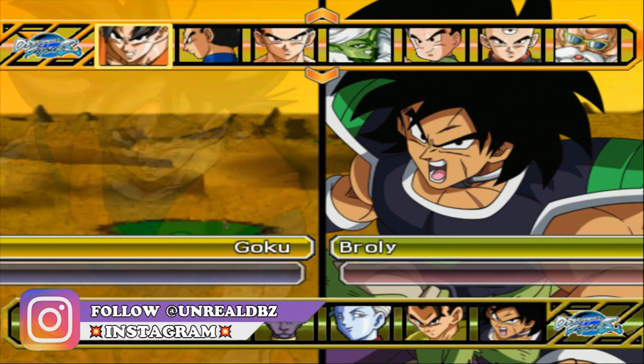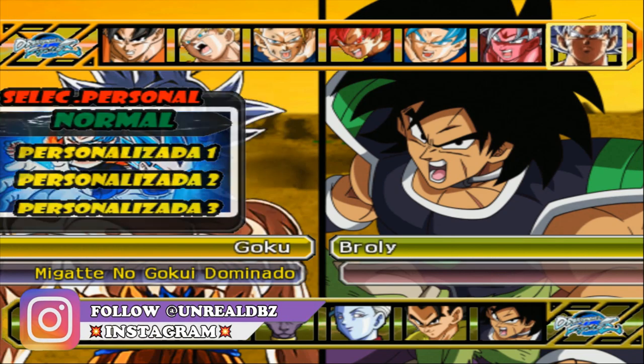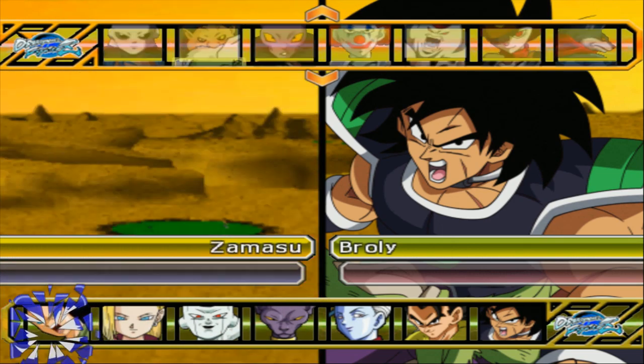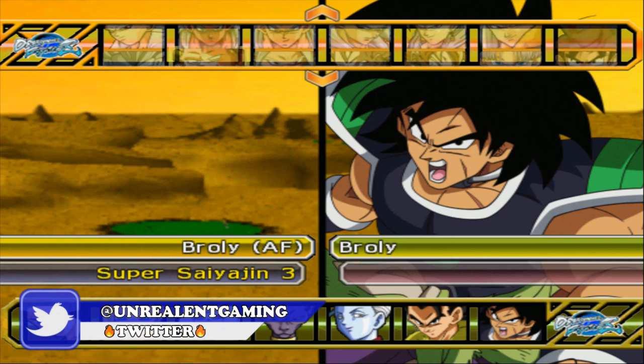I forgot to add my teammates. What the hell am I doing here? Alright, so, you know what? I want to add the strongest. So, MUI Goku, we have Cumber, and I think the last person needs to be someone just whatever.